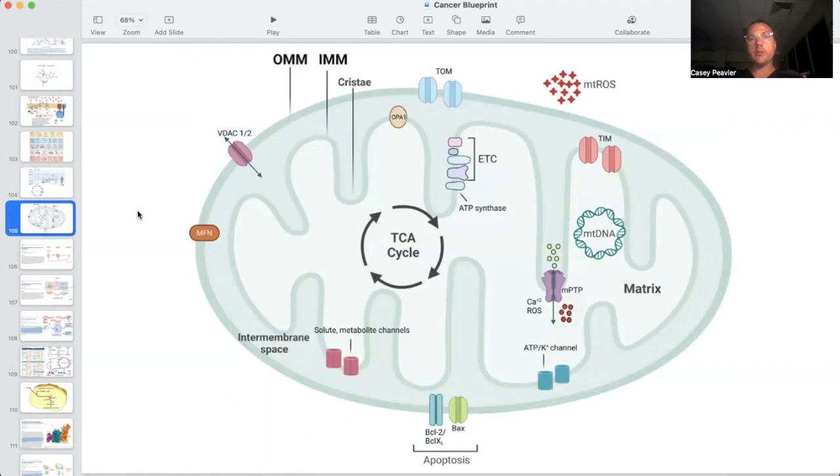This is a really cool slide also, because what this is showing is not just a mitochondria. It's showing where for the most part, where everything is at. So as we've talked about in the past, this is the matrix, this is where the TCA cycle intermediates are happening. And it is interacting directly with the ETC, the electron transport chain. And this is where the proteins are lined up on the inner mitochondrial membrane. And this area here, the inner membrane space, for example, would be where all the excess hydrogen protons are being pumped into. And then we have other things like the calcium channels. We have metafusion protein. We have other channels for ATP and potassium. We have mROS, which stands for mitochondrial reactive oxygen species. And then we have mitochondrial DNA. Mitochondrial DNA is also inside the mitochondrial matrix. So if we have excess ROS, reactive oxygen species, we can see how that can directly damage mitochondrial DNA, which can lead to excess mitochondrial heteroplasmy, which we'll talk about again at length in the near future.